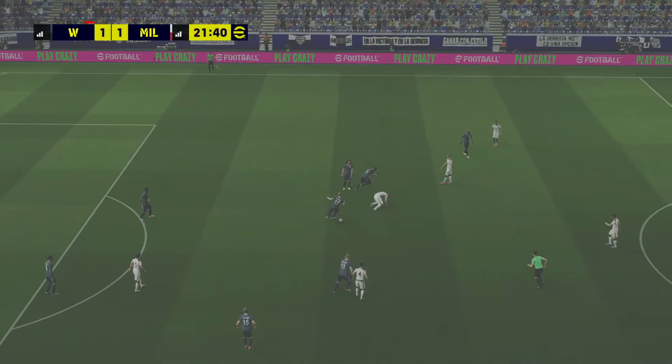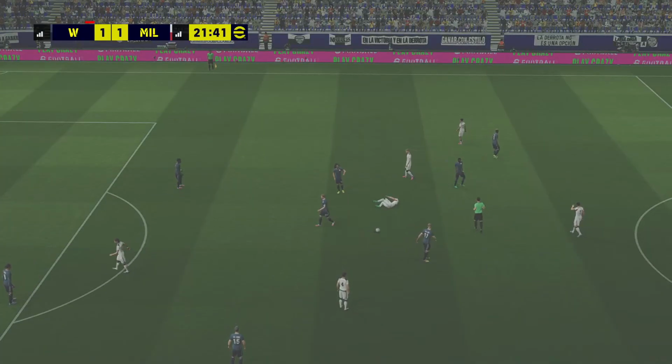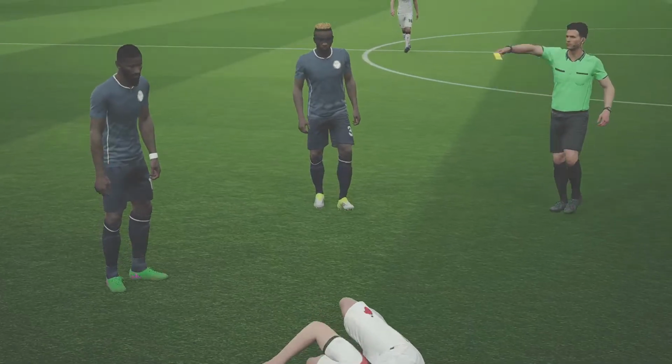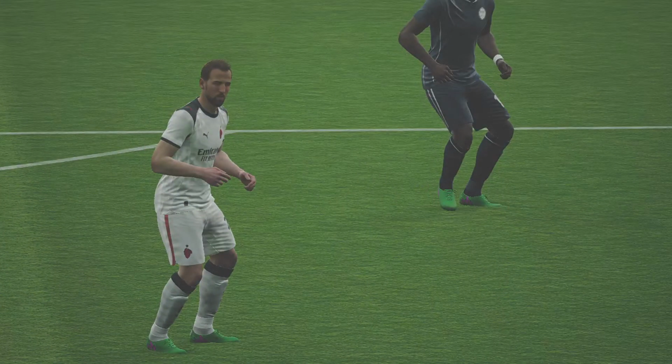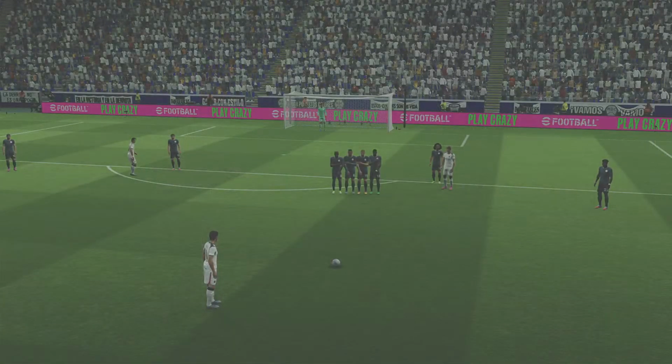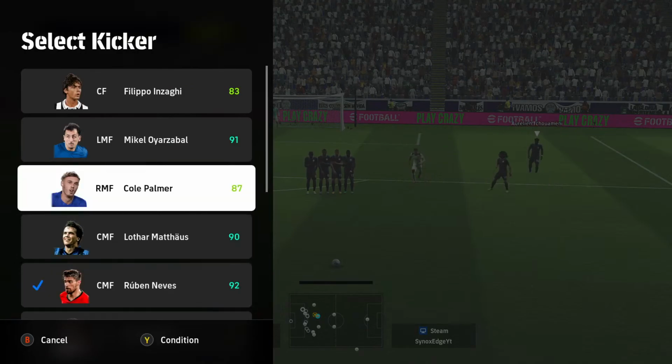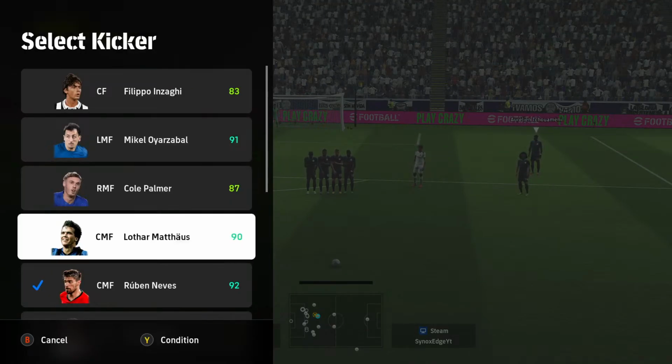And that has left him in a heap. That's a foul, no two ways about it. And he's going to have his name taken. He does seem to be in considerable discomfort. I do hope it's nothing serious. Well, if he truly fancies his chances from here, he's going to need the best of the best.